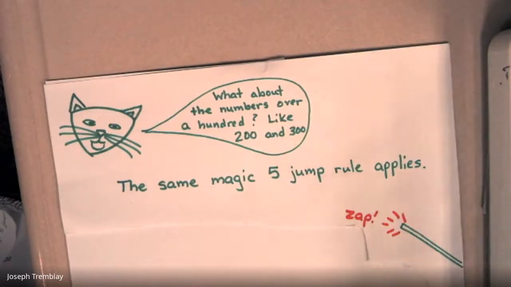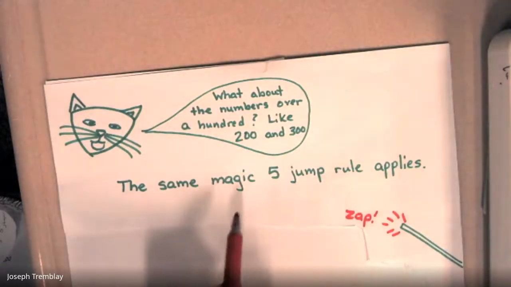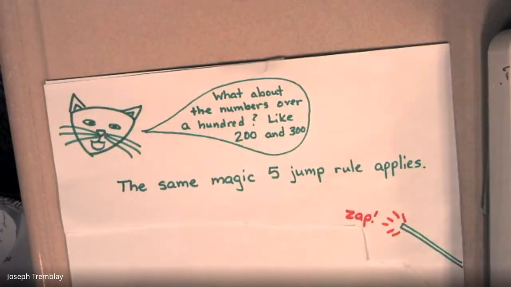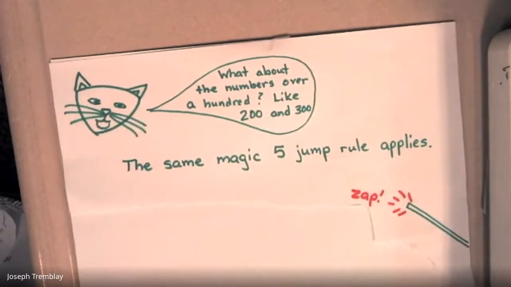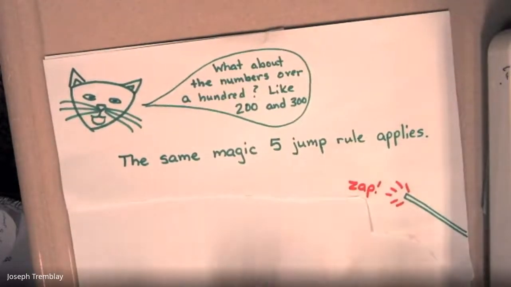We might, but a lot of times when we're doing this, we're going to be using our Magic 5 rule. Now, it applies most of the time. In third grade, it's going to apply quite a bit. But remember, you have to have the same amount on both sides. And that's the key point here.